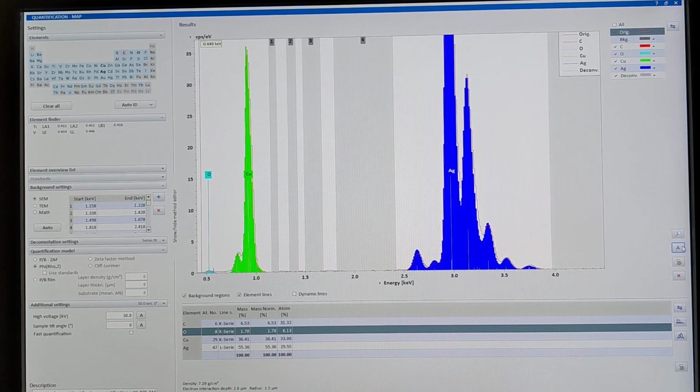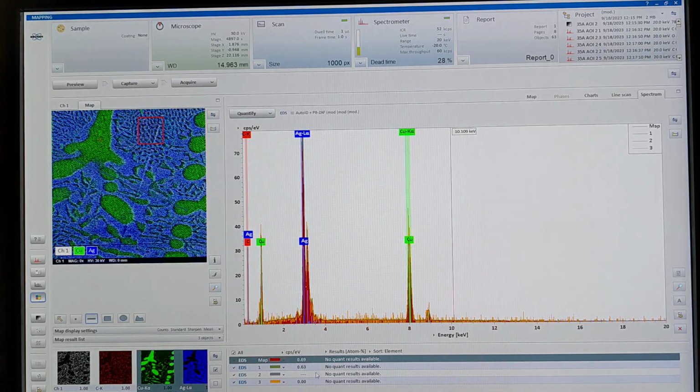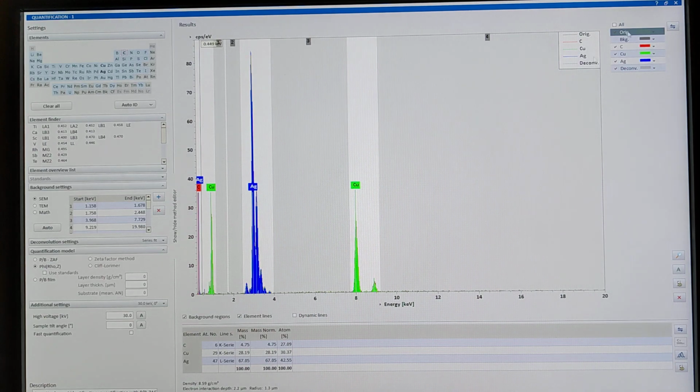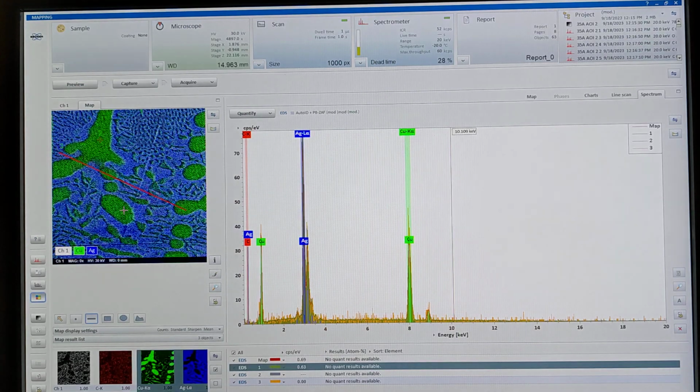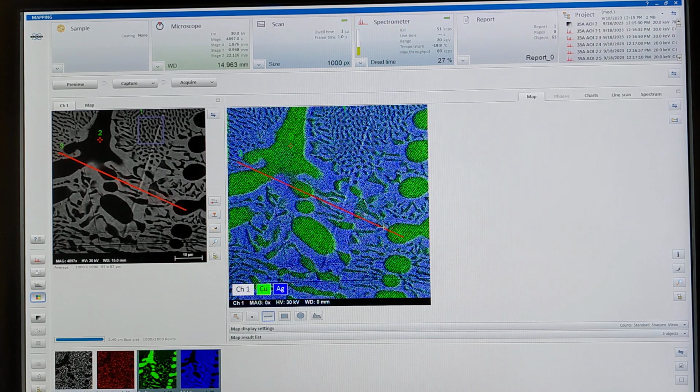I'll automatic scale back to here, and that is for the map. If we wanted, say, this box that we drew here, we select that one, position one, hit quantify again, and it gives us that composition. And we can always go back to the map and get that as well.